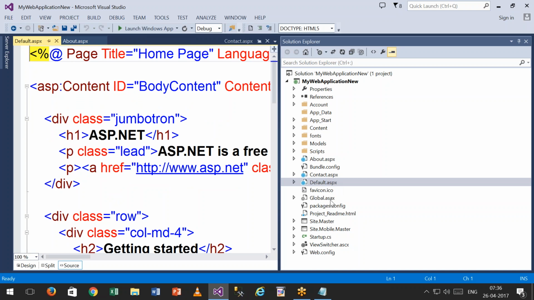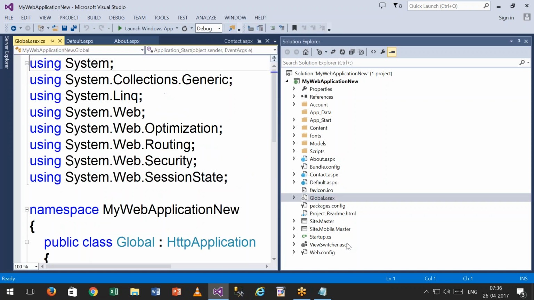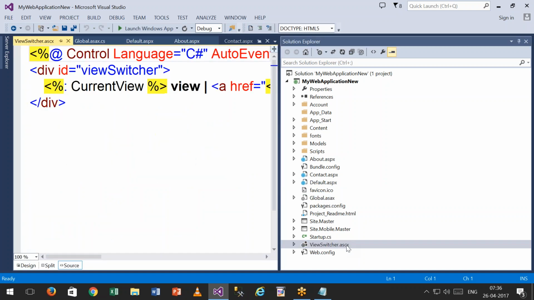Global.asax is a different file, don't count it. Those are not .aspx. You have seen three: about.aspx, contact.aspx, default.aspx. Ahmad, use a low voice.